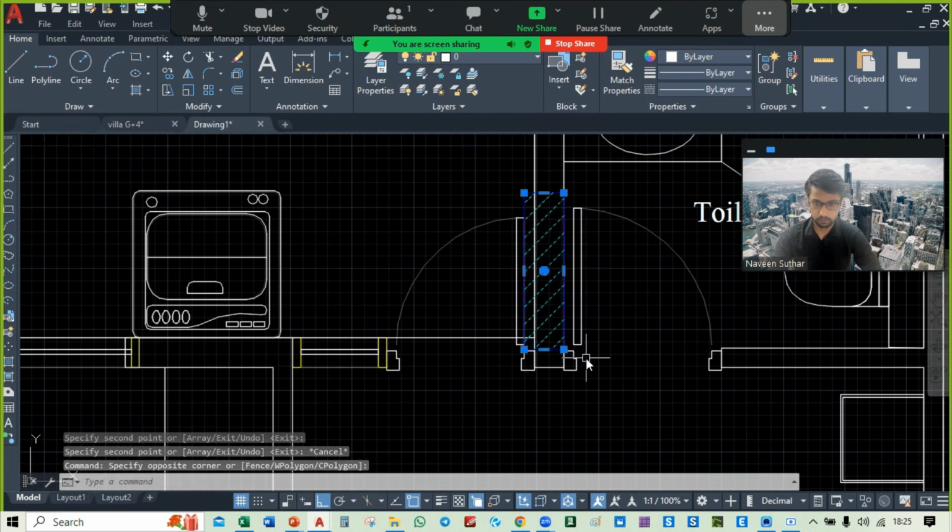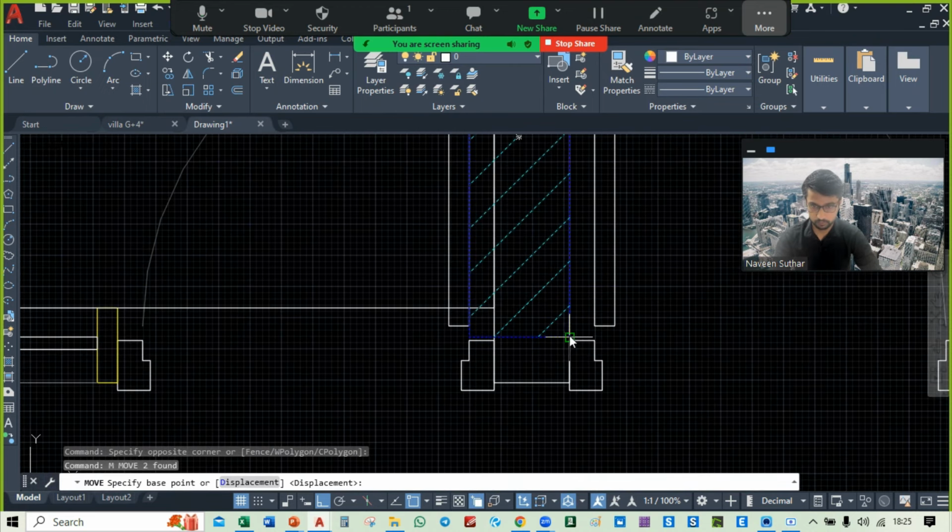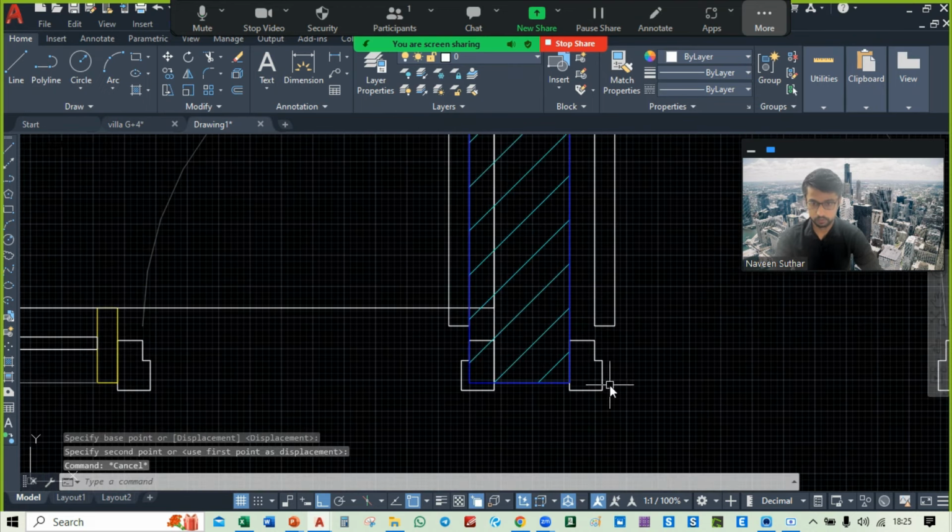Let's move this, M space, from here to here.